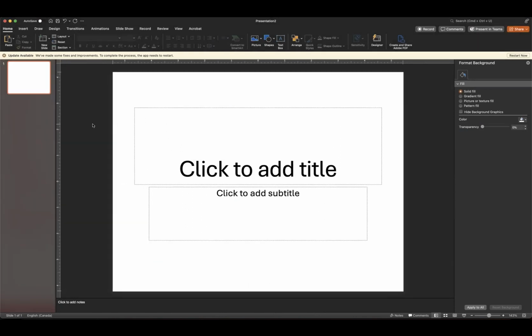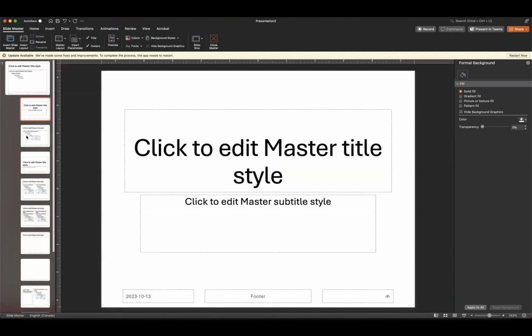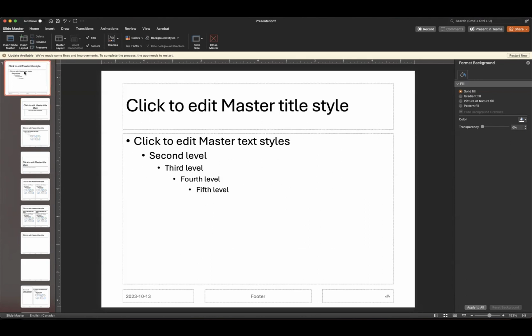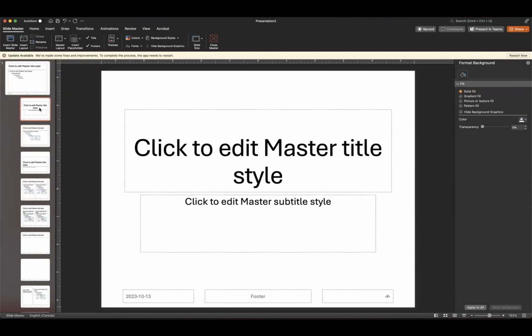Our next step is going to be using the slide master to edit our PowerPoint. So this can be done by going to view and then selecting slide master. When we select the slide master, we can see on the side here that we have a bunch of pre-formatted layouts. The large layout we can see here at the top is our slide master slide. So this is for content that we do not intend on changing. So this would be anything like a background or a logo, things that again would be permanent on each page no matter what.